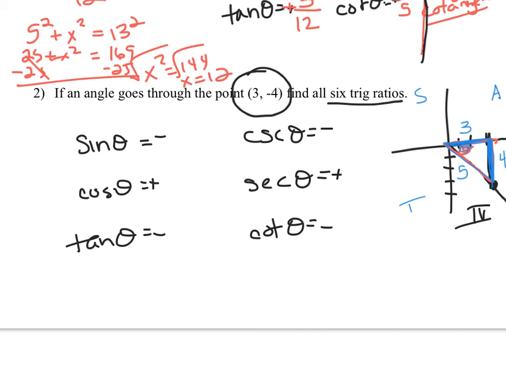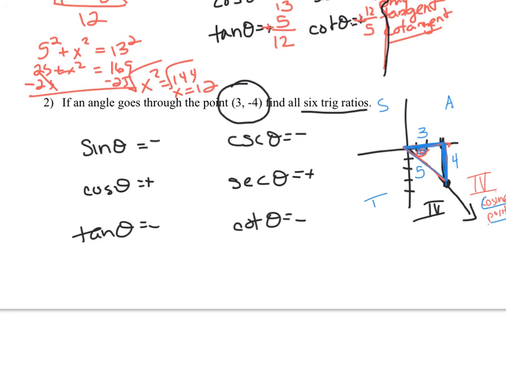Okay, we have our 3, 4, 5. Let's just do it. It'll be super fun. Give in to the peer pressure of trig ratios. All right, opposite over hypotenuse. So this is the angle here. The opposite is your 4, so 4 over the hypotenuse, which is 5. Cosecant, flip it.